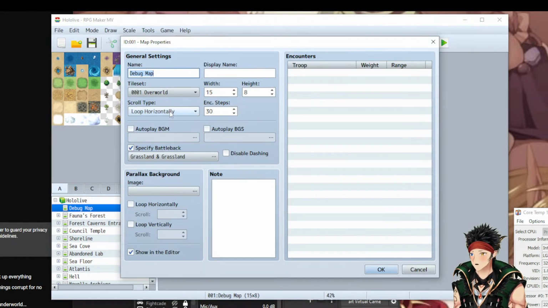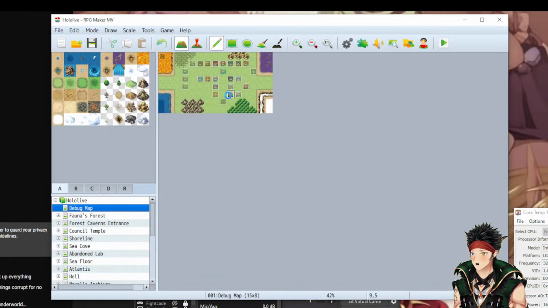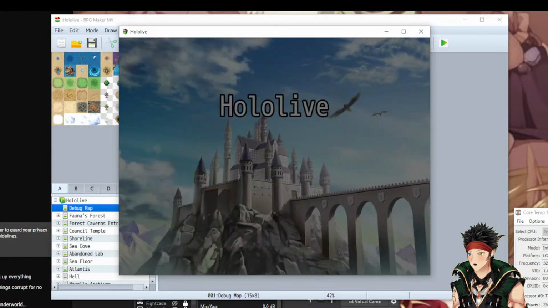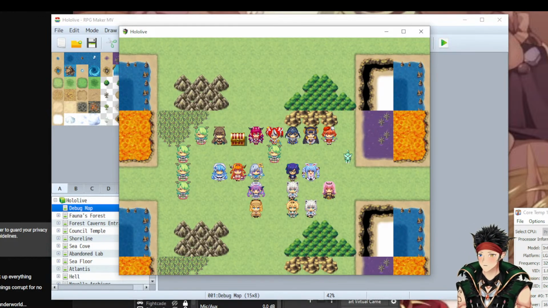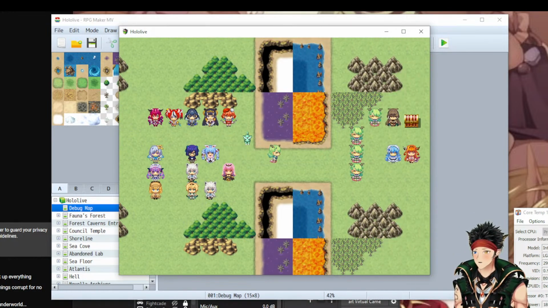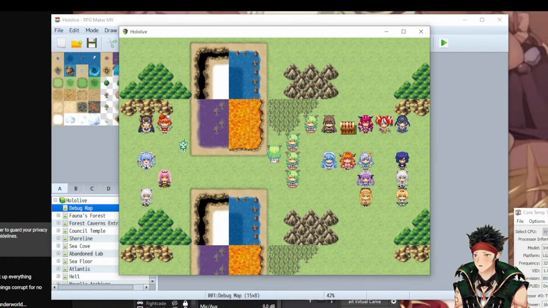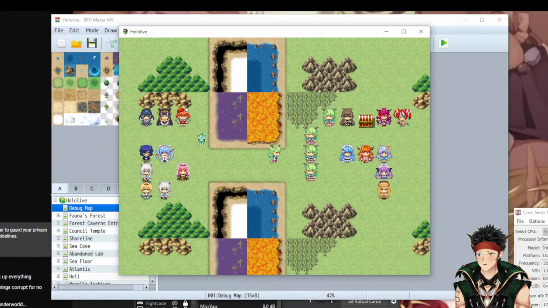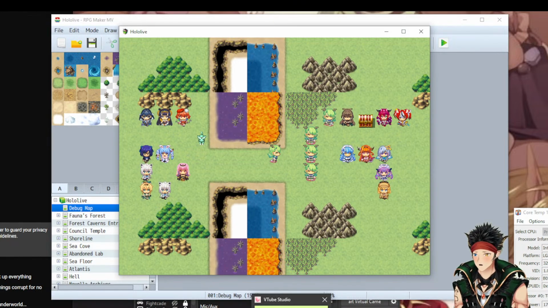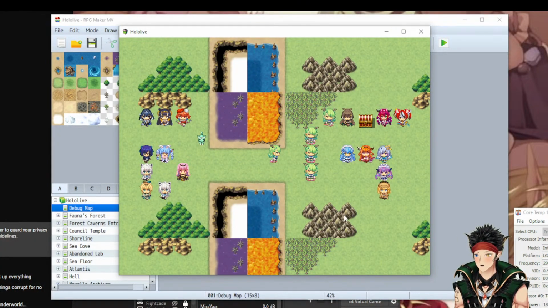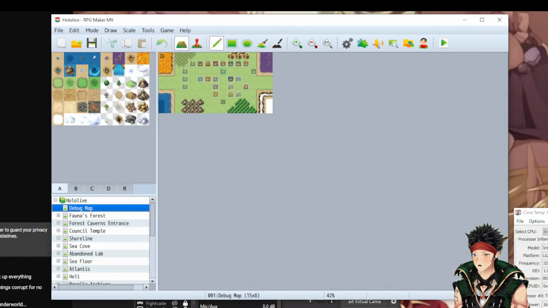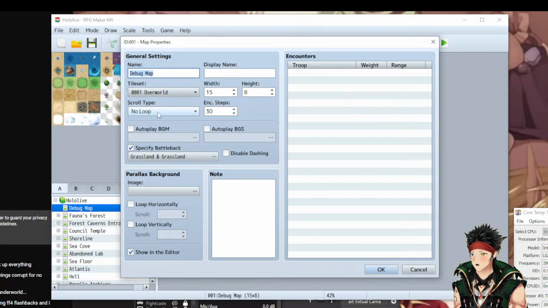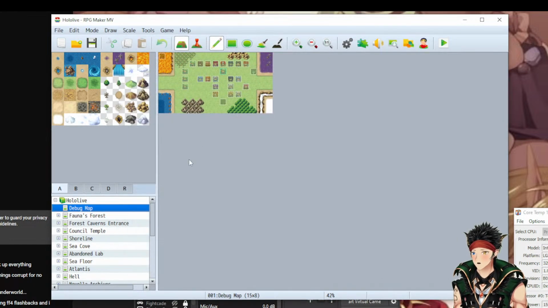I am gonna put both loops on. So this is what happens if you put both loops on. Can you imagine what happens? You get looping in all directions. Basically what you would have seen with the map that I had. So this is what would happen if you put both the loopings on. So that's if you have a small map.